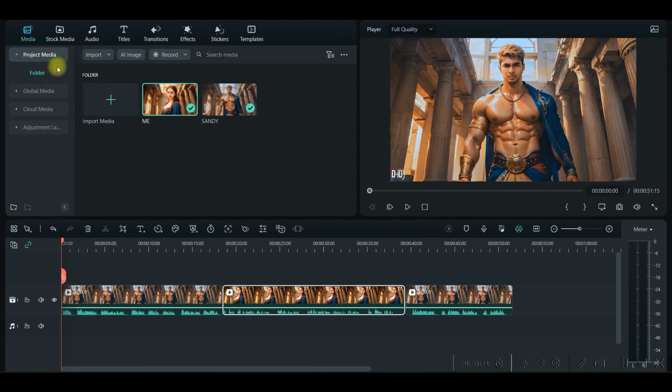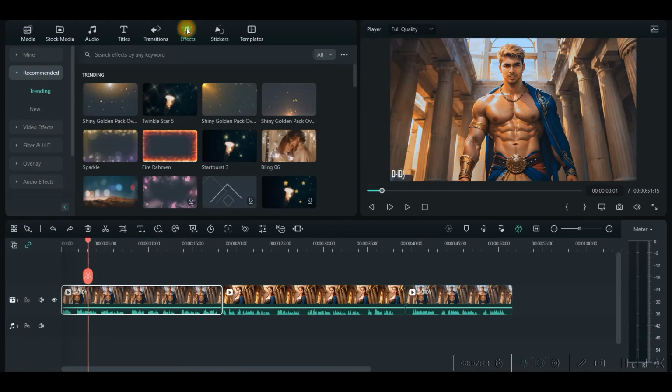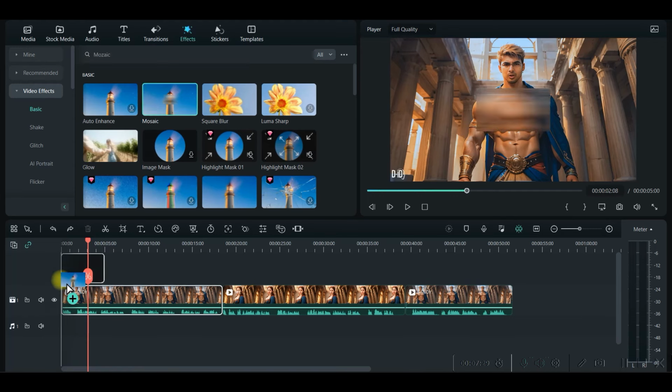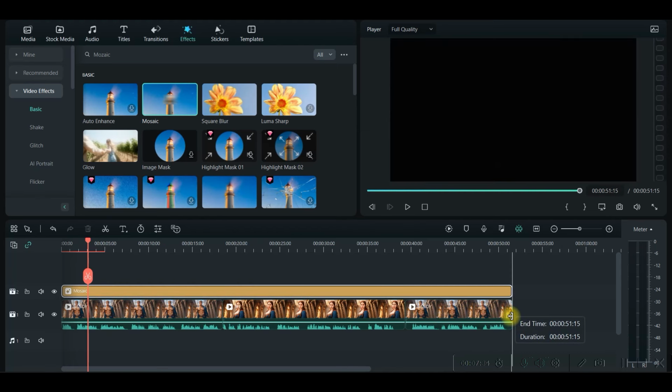Now, for these sort of films, you see there is one DID logo at the bottom left hand side corner. One thing you can do is drag it a little bit, that way you can get rid of this. Otherwise, you can go to the effect option in the video effect. You will have to type mosaic, M-O-Z-A-I-C. I'll drag it on the top layer on a B-roll and then cover the entire screen.